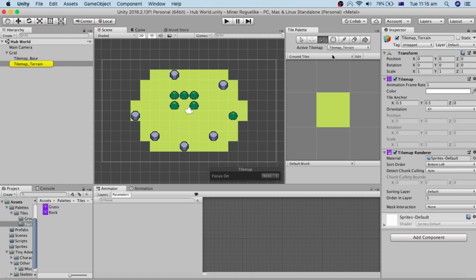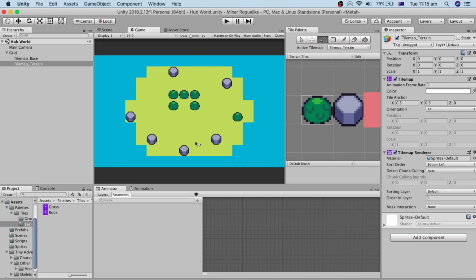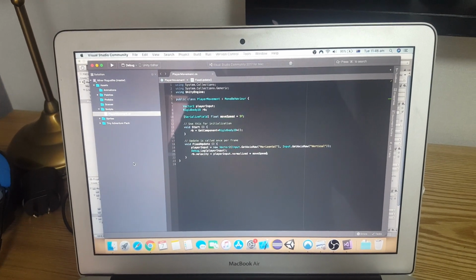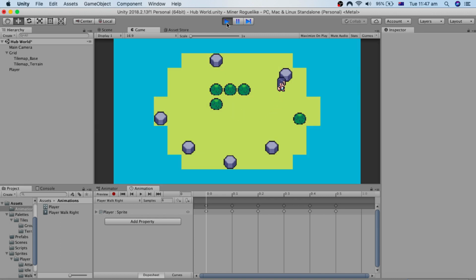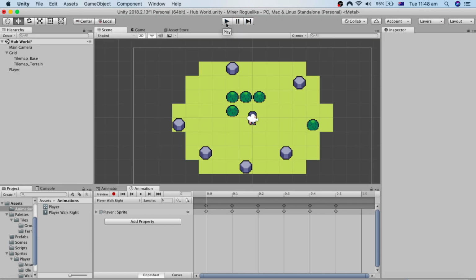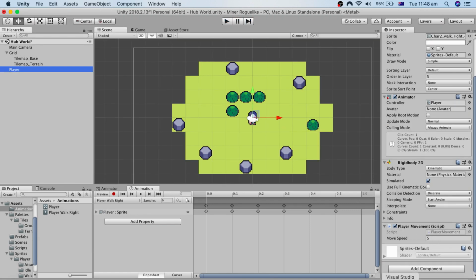Now we just need to place a character and add some player movement, and this game will start to take shape. I've implemented player movement. It was a relatively easy task to do, but as you can see, I seem to be just walking through the terrain. I think it's because I haven't set up my colliders for the terrain yet. And as of now, the player only faces one direction when they walk. But that's okay, I'll get the character to change direction once I've implemented the player's crosshair.